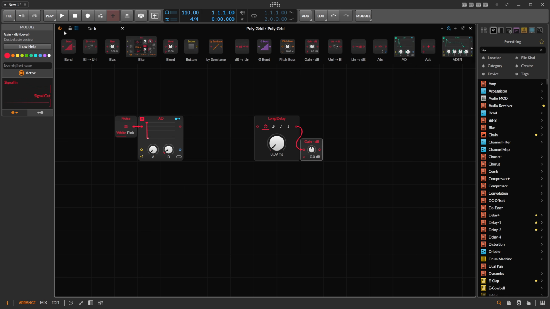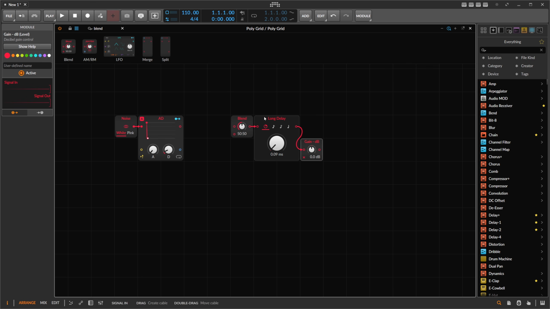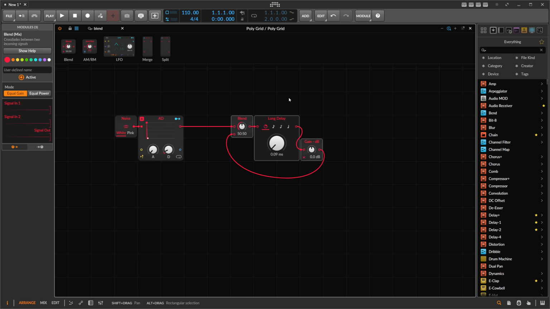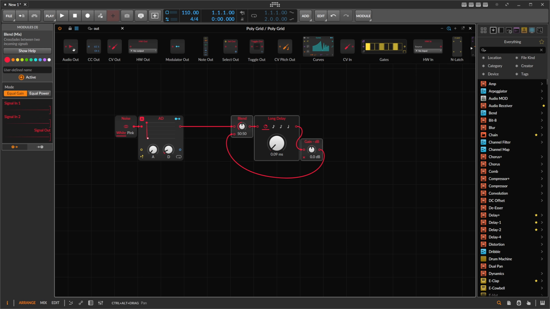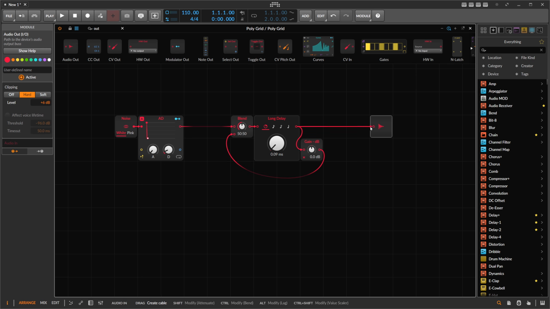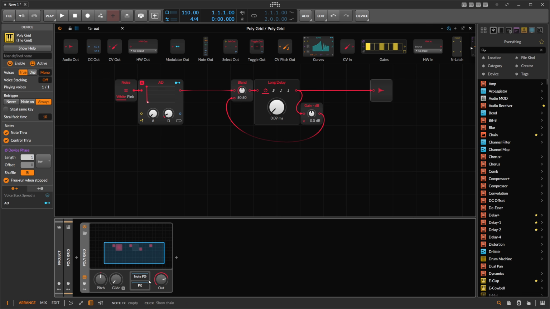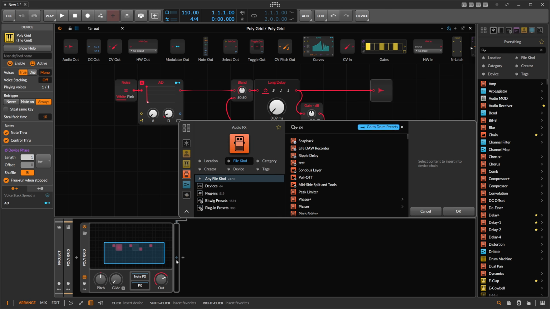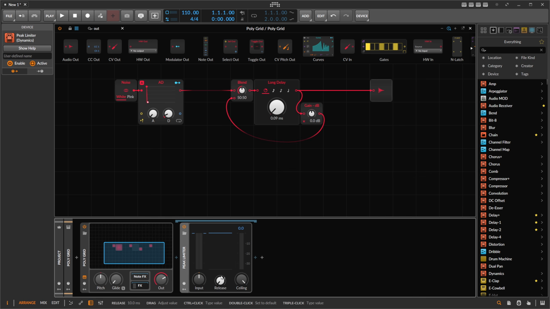And we use a blend in front of the long delay. So now we can blend the initial sound burst with the feedback, or with the output of the long delay. So this is now a small feedback setup, right? And then of course we need an audio output, so we can actually hear what's happening. So then in the FX we use a peak limiter. Always use a peak limiter so you don't blow your ears out, right? It gets unstable pretty fast. Let's dial this down by -4 dB.